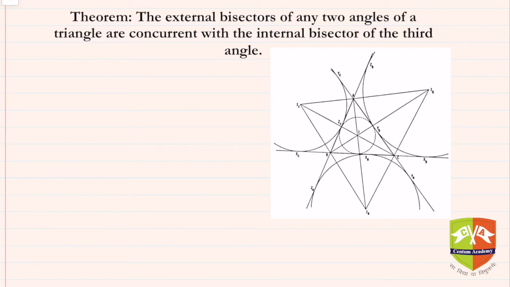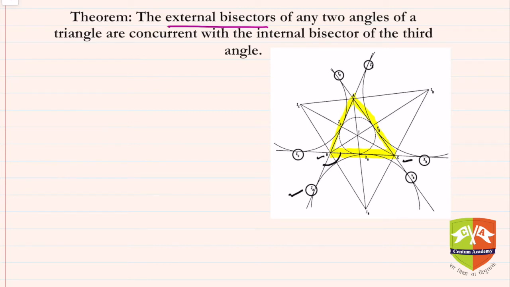Now let us explore the given theorem. It says the external bisectors of any two angles of a triangle. So in the given picture, if you see closely, ABC is the triangle. So let me highlight the triangle. ABC is the given triangle. Okay, and you can see ZA, ZB. Basically AB is being produced, and XC and XB, so BC is being produced on both sides, and YC and YA, so AC is produced on both sides. So if you see, you have external angles ZA, so this ZA, BC, this one is an external angle, isn't it? And its bisector is IC, IB.